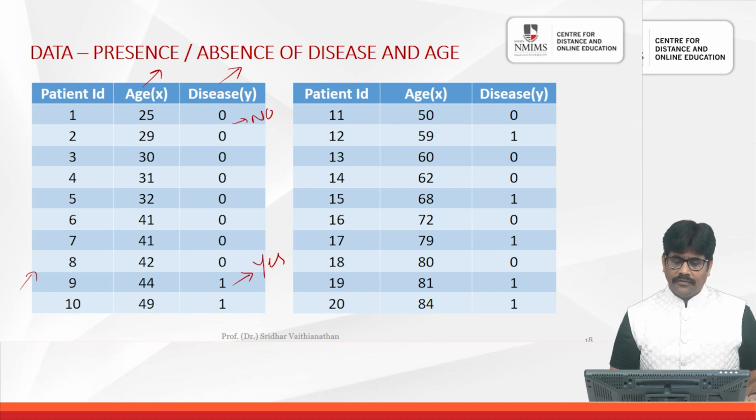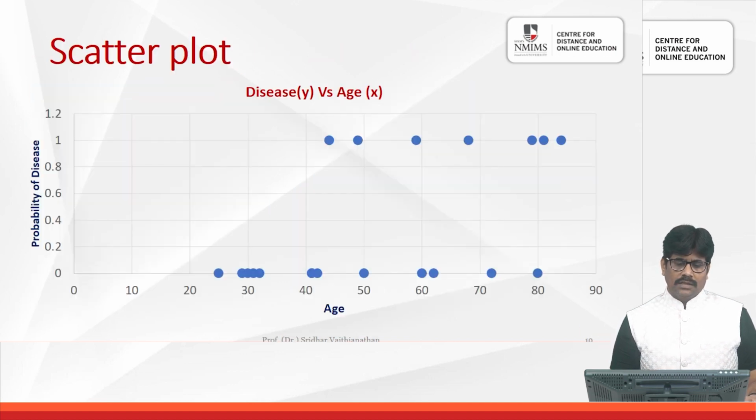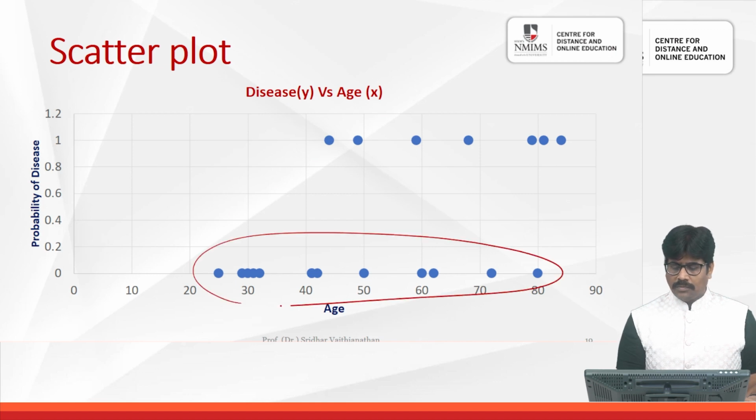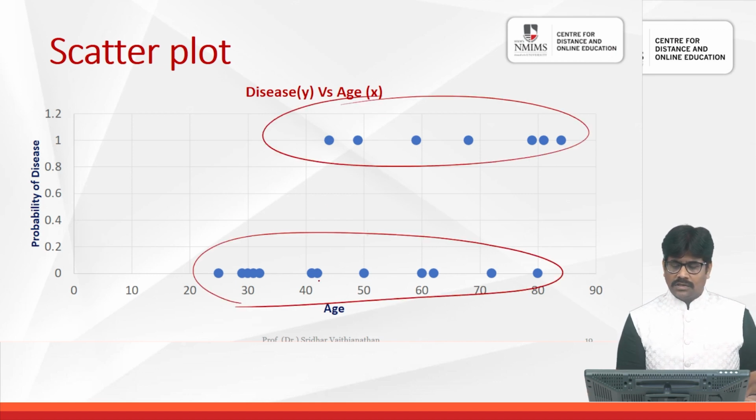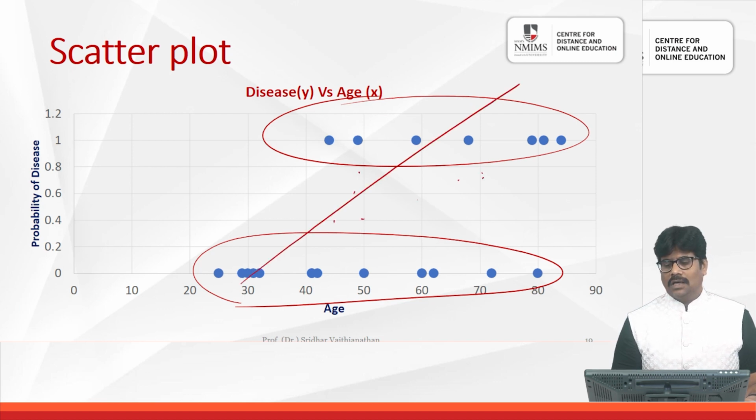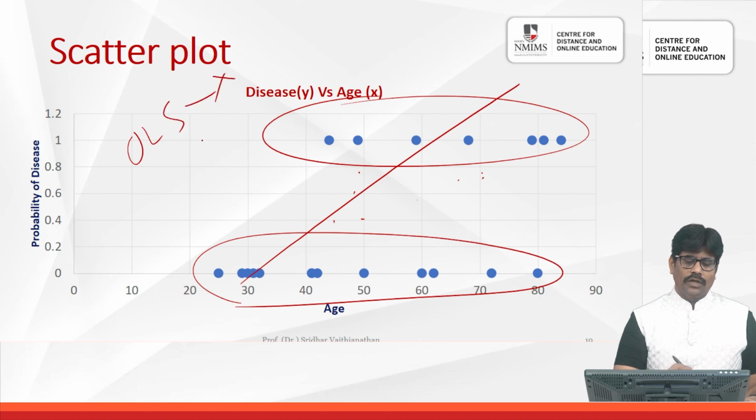So this is a categorical dependent variable. Using this, when I run a logistic regression in any of the software, before going to logistic regression, usually they go for a scatter plot just to understand whether we can still use a multiple linear regression kind of thing and put a best fit line. Obviously, if you look at it, we cannot put a best fit line between these points because this is 0 and this is 1 and there are no values in between. So obviously it will not come under a best fit line, and this is how the data is, and hence the best fit line or ordinary least squares is ruled out.